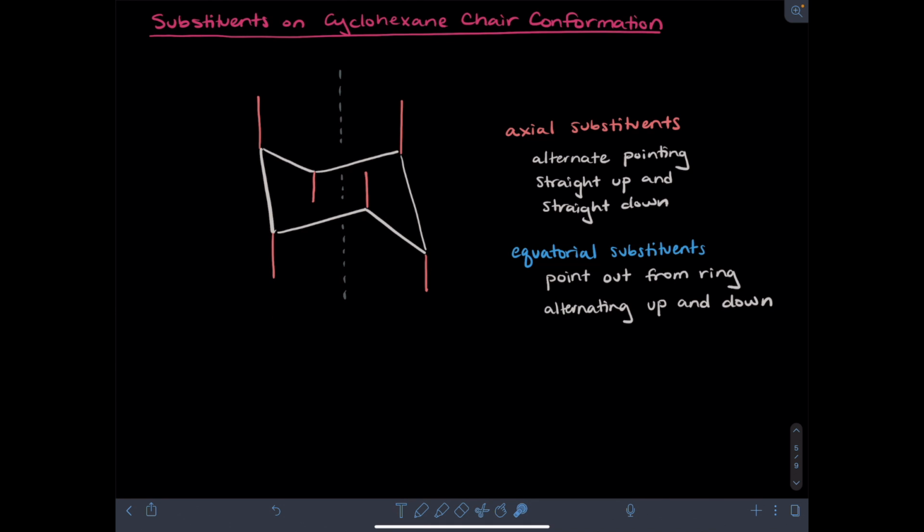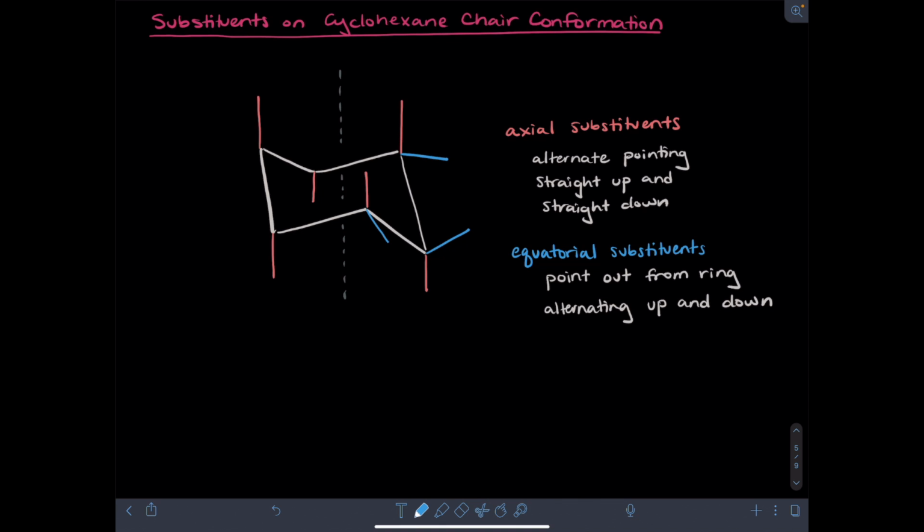Let's start with this top right carbon. Because it already has an axial substituent pointed up, its equatorial substituent will point down. Because it's equatorial, though, it will point out rather than straight down. My lower right carbon has an axial down substituent, and its equatorial substituent will point up and to the right. And then my last carbon to the right side of the molecule, it has axial up, so it's going to have equatorial down. Notice that all the blue lines I drew are pointed vaguely toward the right side of the page.